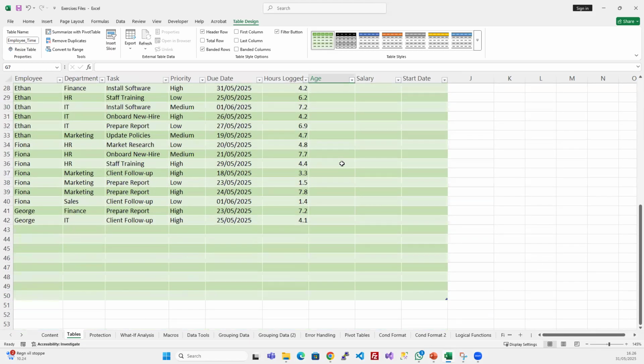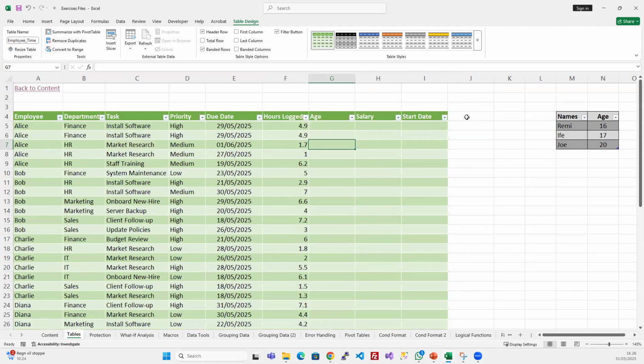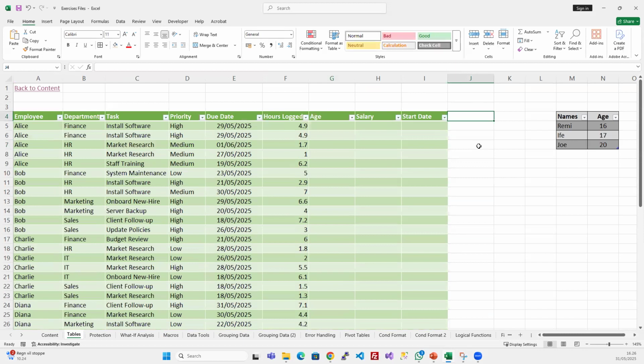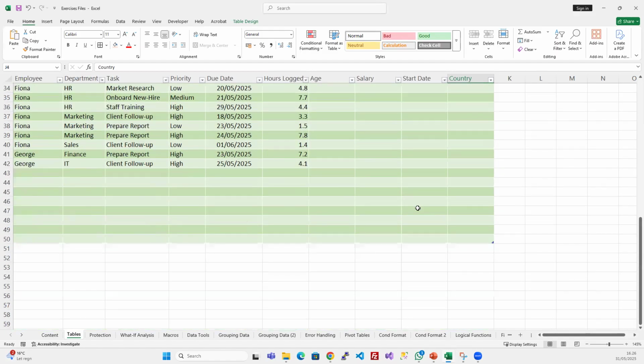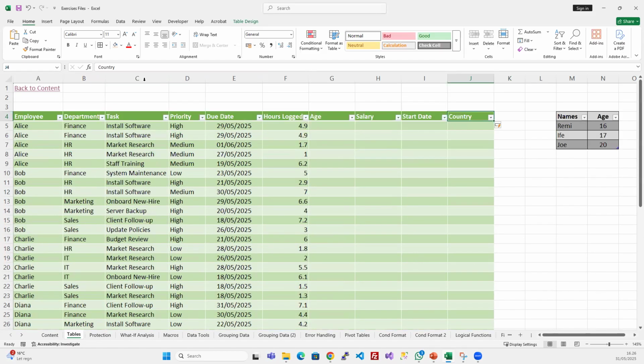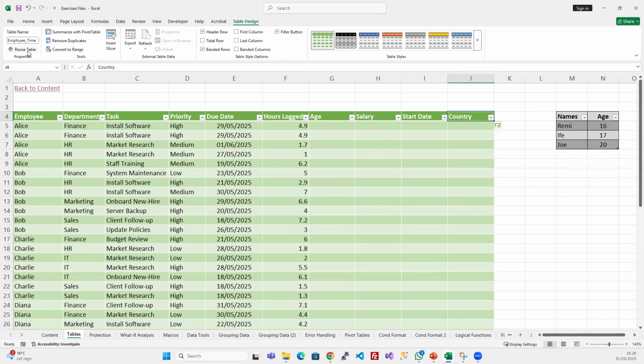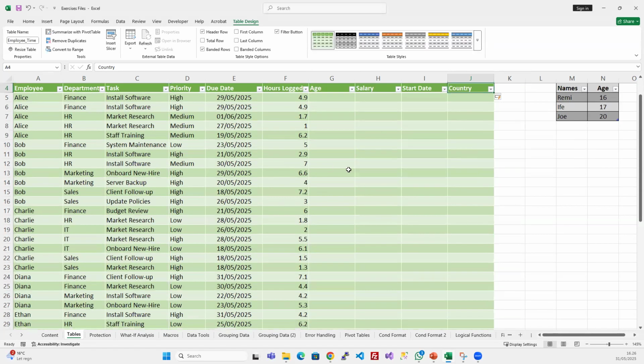Yes, it's also automatic, but you can also do it manually. You can just decide to add something here. For example, what other employee data can we have? Department. I have department here already. Let's say country, right? Now, if I press enter, it will automatically add that one to the table. So yes, you can do it by just adding data to your table, and it will dynamically resize the table for you, or you can just manually resize the table from here. Okay. So yeah, that was a good question.